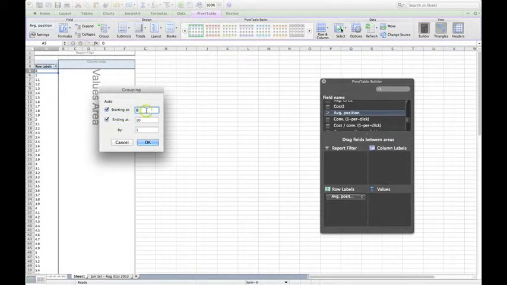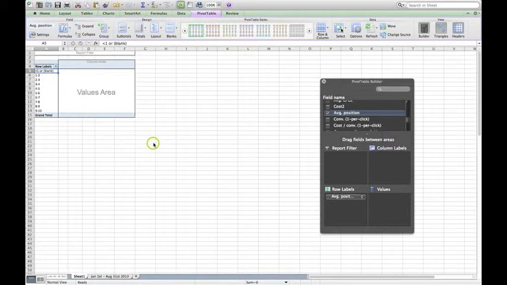In the options box that opened up, I want to change the starting range to 1. We'll leave the ending range at 10, and we want to count up by 1. I could change this number to 2, and then it would count up 2, 4, 6, 8, 10, but I want to see the individual positions of my ad placements in Google, so I want to count up by 1, and then click OK. Look at how nicely it shrunk up all of that data.